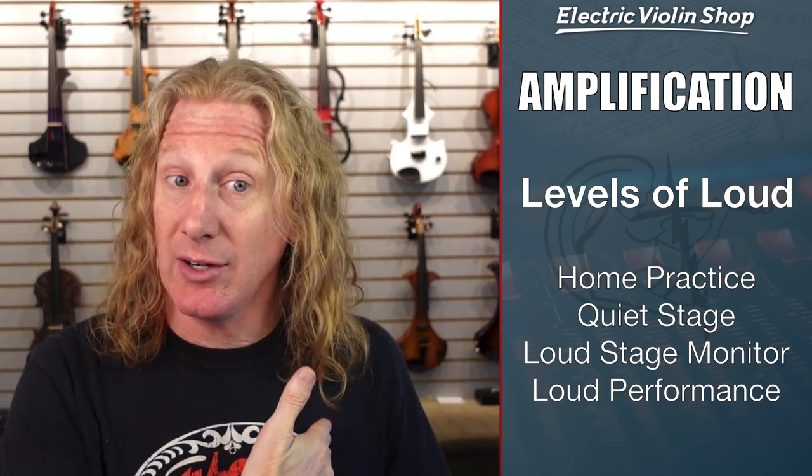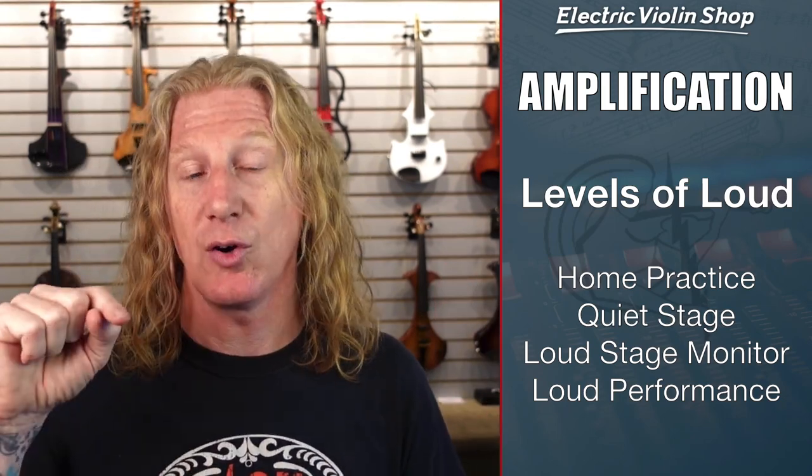There's sort of two levels of that. On a loud stage, do you need your amp to be loud enough for you to hear it, or do you need it to be loud enough for you to hear it and the whole room hear it? So those are two different levels of loud. And when we start talking about the number of watts in an amp, we start adding zeros to move from one level to the next. It's a huge difference between an amp that you're going to use for practicing at home and an amp that you're going to use on stage for an audience to hear over a drummer. Very, very different.